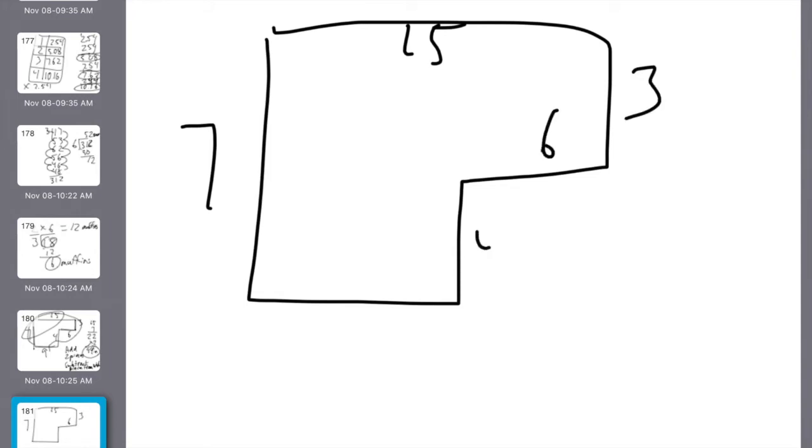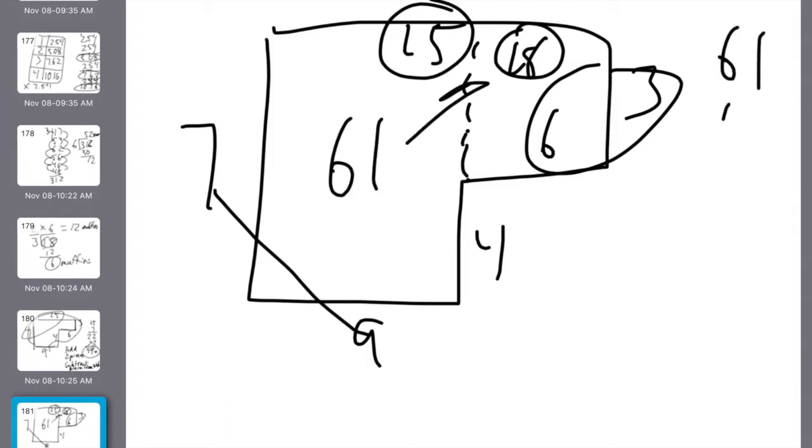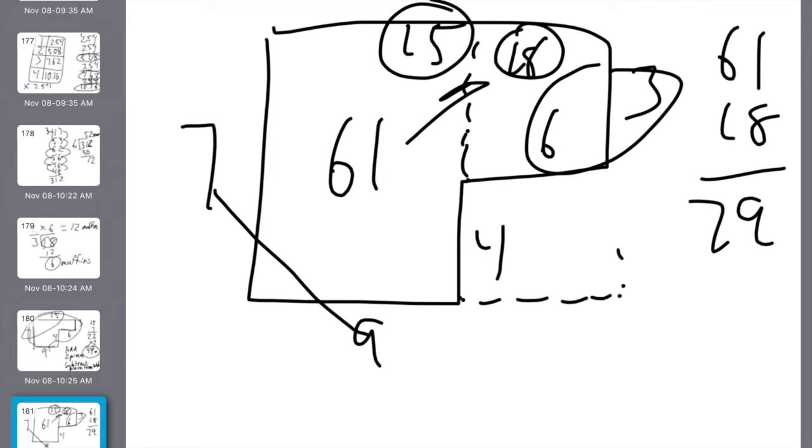Here's way 1. They gave you 7, we figured out the 15. They gave you the 3 and the 6, we figured out the 4 and the 9. So one way to do it would be drop my dotted line, circle the 15 because I'm not going to use it. Now, guys, we already found our missing pieces, so the key for us is just pick the right numbers. This guy would be 6 times 3 over here, which would give me an 18 for this area. This would be 9 times 7 over here, which would give me 61. I add those 2 together. 61 plus 18 gives me 79.